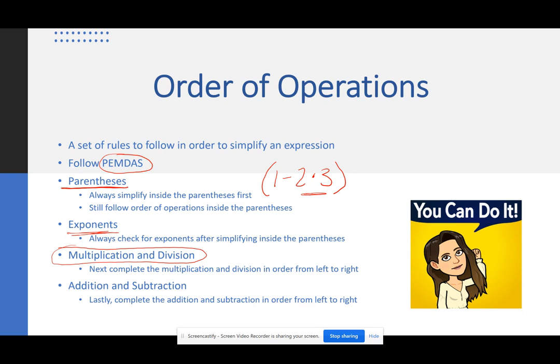So you complete all multiplication and division in order from left to right. One doesn't come before the other, so if you have 6 times 2 divided by 4, you do this multiplication first and then you divide. Same thing, addition and subtraction are last. They're grouped together. You just go from left to right. So you could have 5 minus 2 plus 7. And you do the 5 minus 2 first, 3, plus 7, then you add.